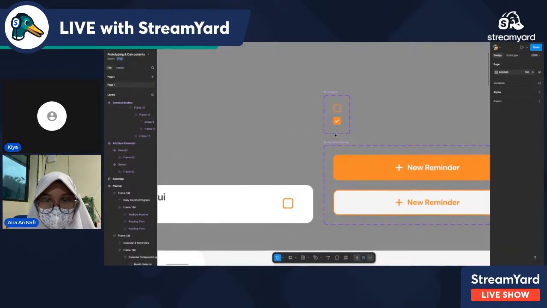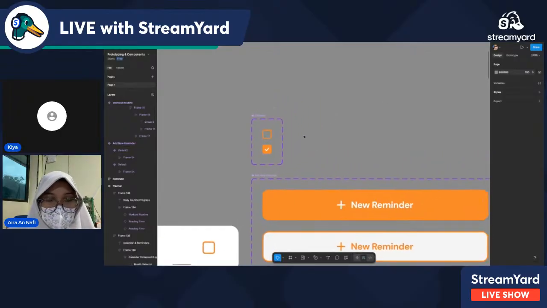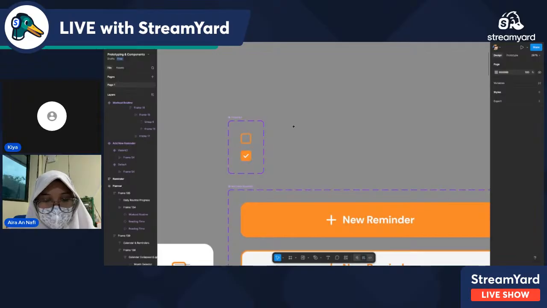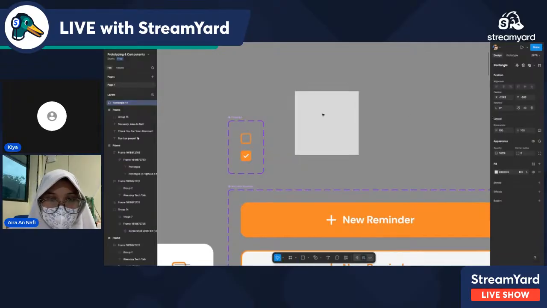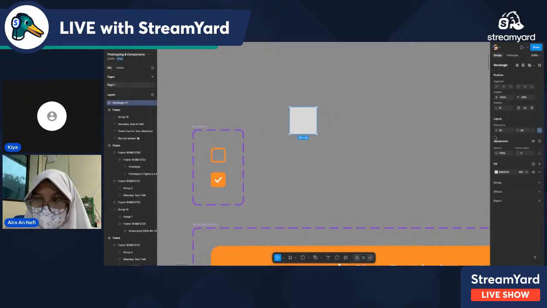You have this checklist right here. First of all, we are going to make a rectangle, like this, and then we're going to set it to around 30, and make sure to turn this on so the width and height are the same.